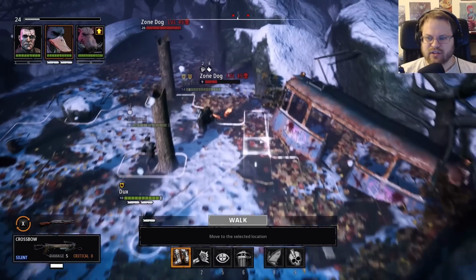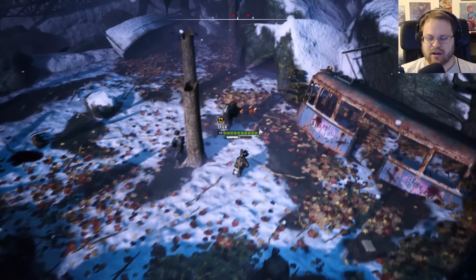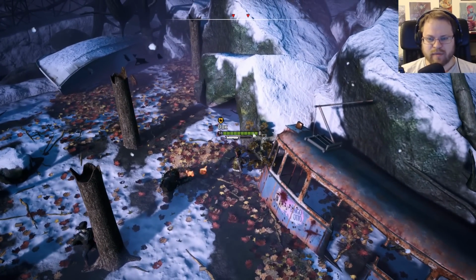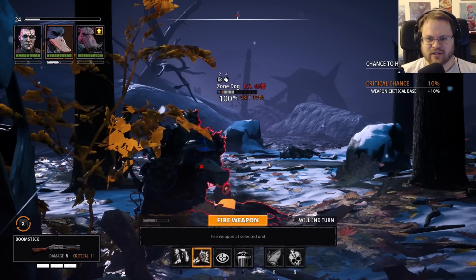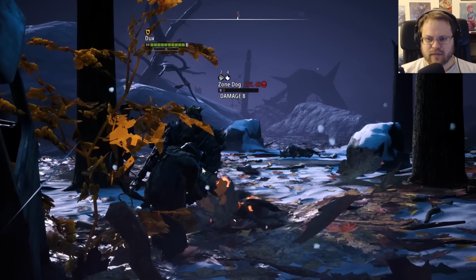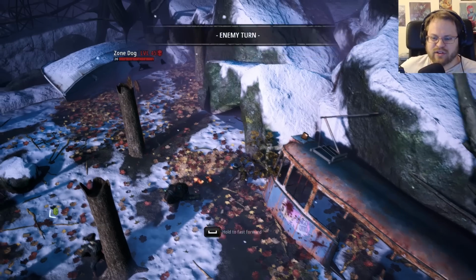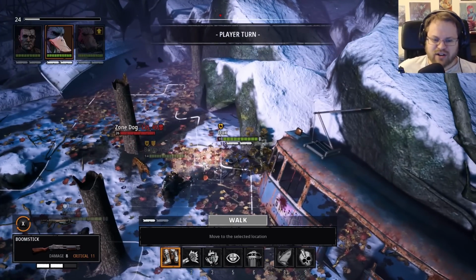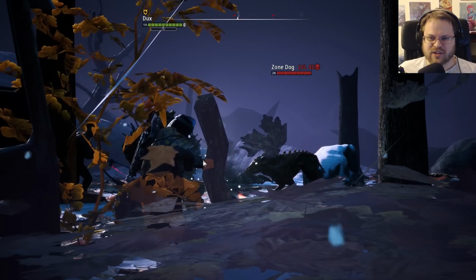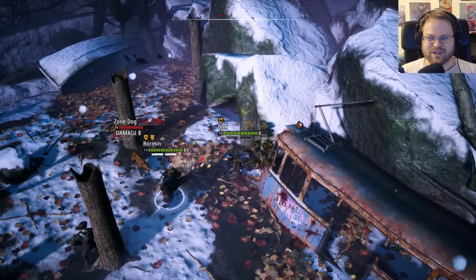Let's see. Yeah, these are tough doggos, but they're only going to be able to hit me once, and there's only going to be one of them. If I was taking on all three dogs at once, no stealth, no surprise round, I think this would have gone much worse for me. But the dogs straight up just didn't do damage to Borman. That's a good sign. That's a really good sign.